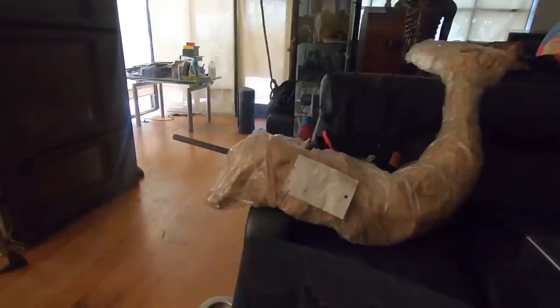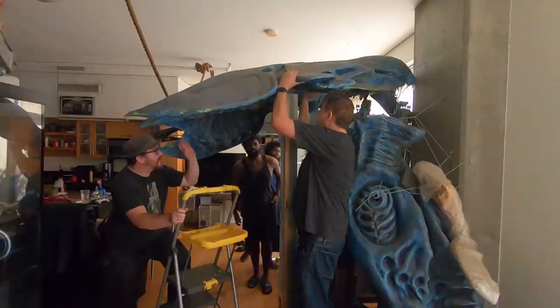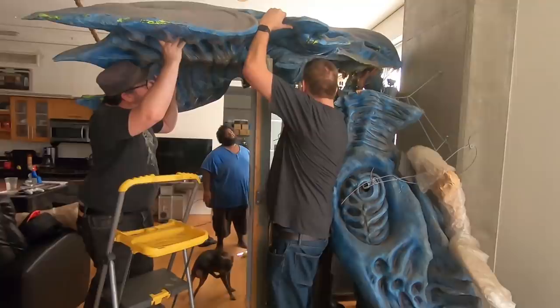What they wanted my help with was that this queen had just been sitting in storage in a condo, and nobody knew how it went back together or even how she stood up. And you want me to put it together? Heck yeah, I want to build the Alien Queen. The day before the con, we go to the condo to break her free of her paper-wrapped and cable-tied bondage that she's been sitting in for years.